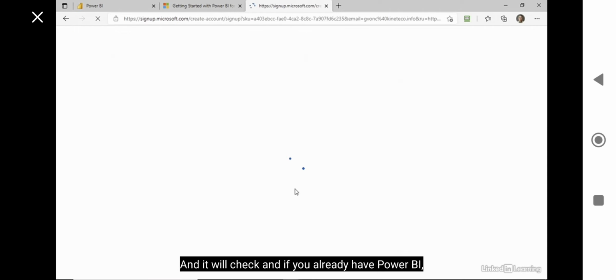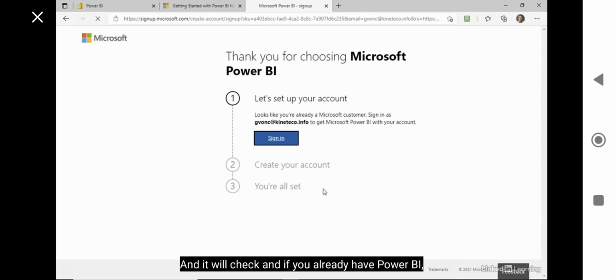And it will check, and if you already have Power BI, it'll tell you it looks like you're already a Microsoft customer. Sign in to get Power BI along with your account. Very simple process. But what if you don't already have a Microsoft 365 or Office 365 account connected to your current email address? Well, let's talk a little bit about the email addresses that are used by Power BI.